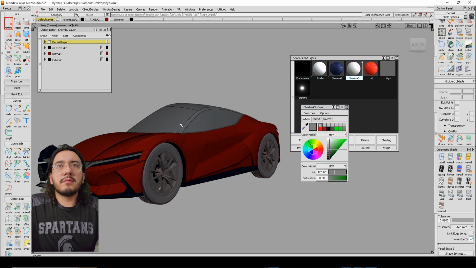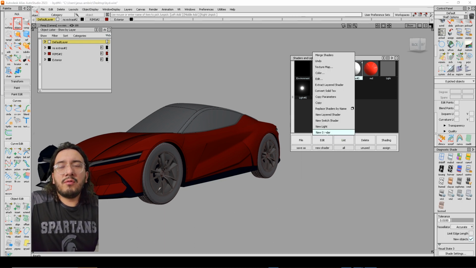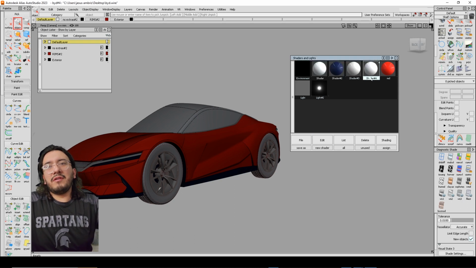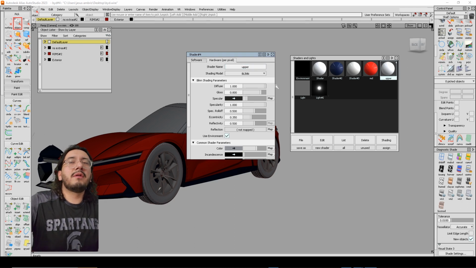Now, let's continue on here. I'm going to make another one just to really engrave it in your guys' head. New shader. Double click on it. I'm going to call this upper.